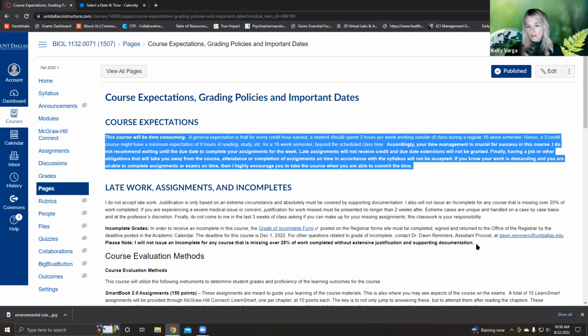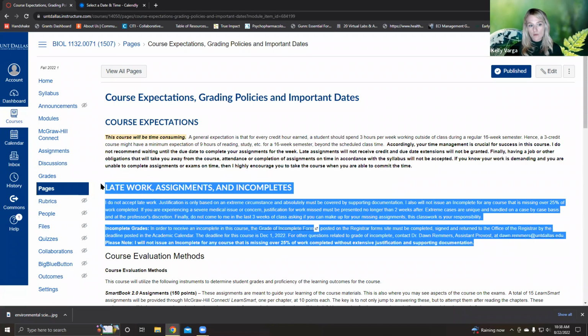Okay, the only other thing I want to focus on before we move into the requirements for the platform and learning system is late work assignments and incompletes. Yes, you are in a virtual environment, but you physically chose this virtual environment. You chose the online platform. Yes, this course is online, but that is not the excuse that is now different because we are traditionally back face-to-face.